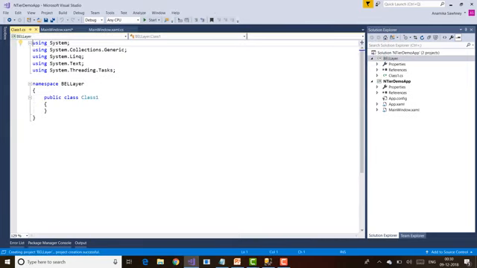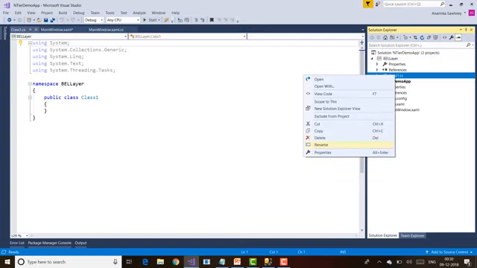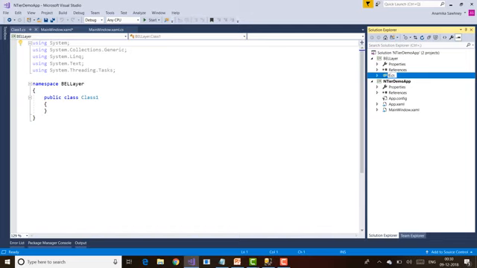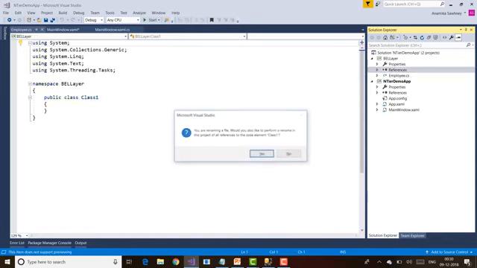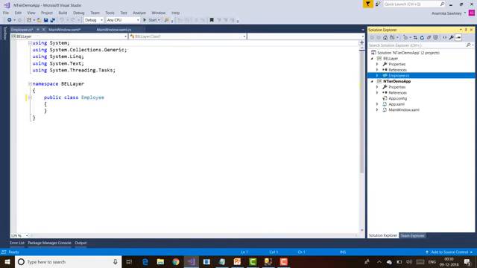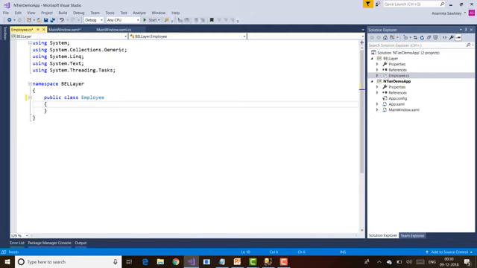Once it is added, I will change its class name. I want to give it a meaningful name. Suppose the table name was employee, so I will name it employee. Now once it is added, the class name is changed. So this is a class in which I will declare some properties which will be similar to the table structure.